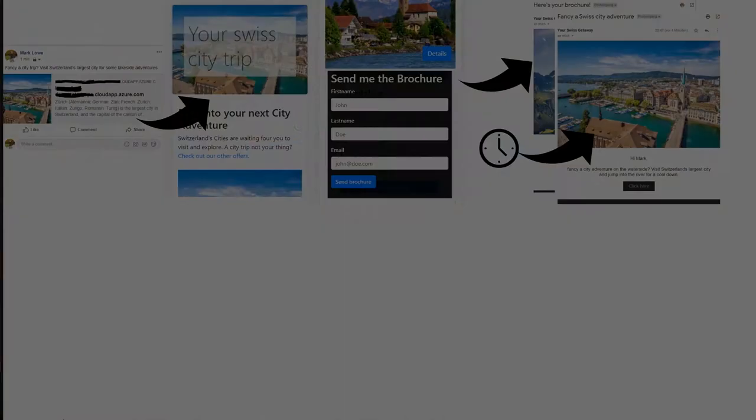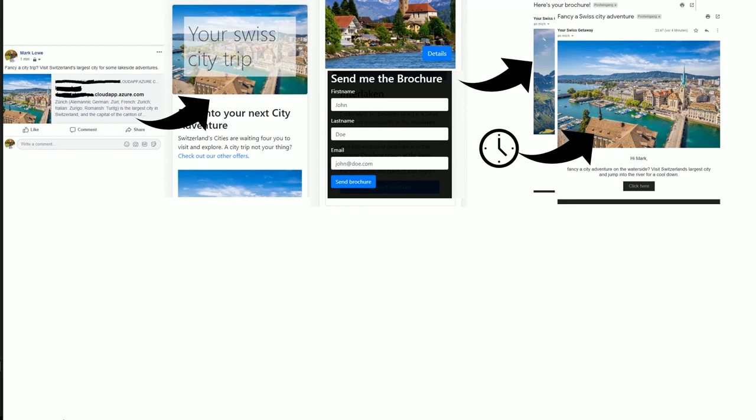First of all, let's have a recap on that user journey. Let's have a look at what we have done so far in the previous videos. We have set up a landing page that triggers goals in order to gain engagement value. We have set up behavioral profiling to find out what the actual interest of our visitor is. We have created a campaign link in order to use Sitecore's analytics features.